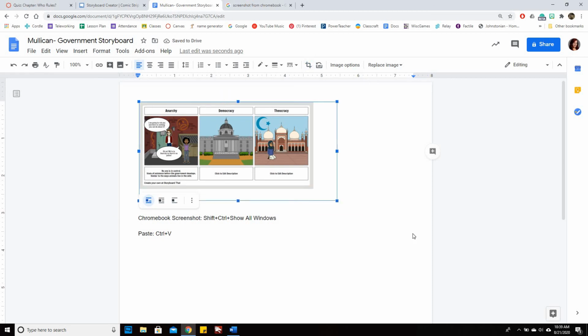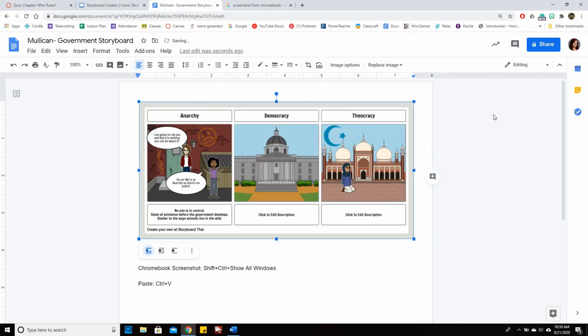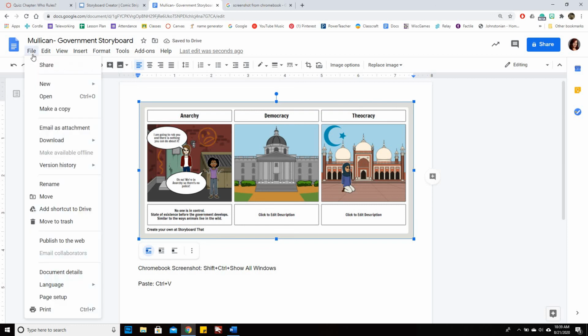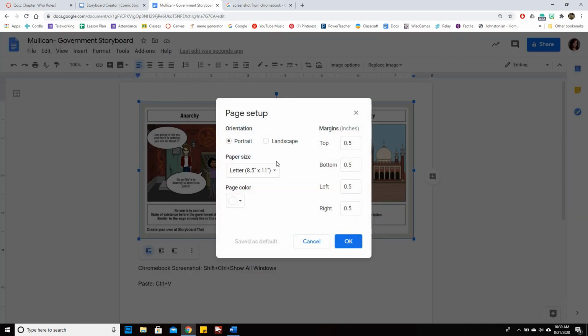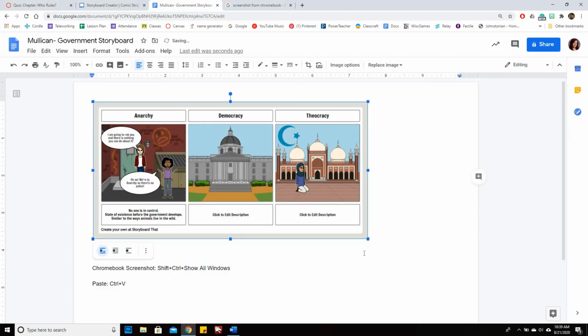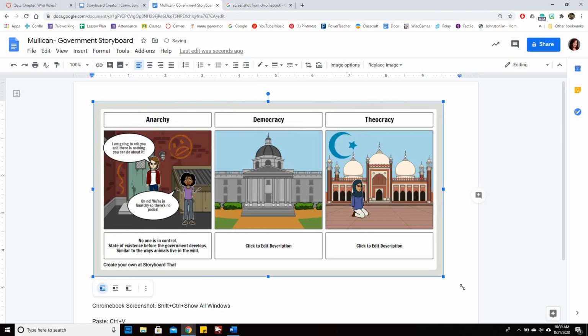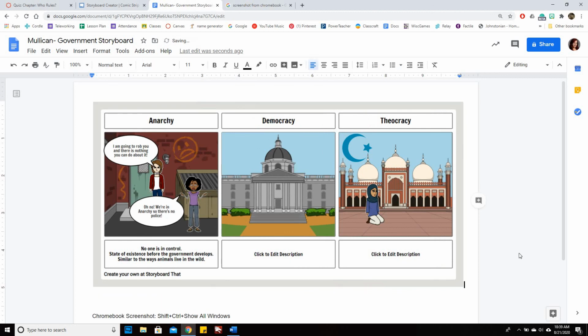And now we're going to increase in size. If you want to increase it more, we can go to File, Page Setup, and click on Landscape. And that's going to tilt it, so now you have more room, right? So now we can make it big, like that. All right.